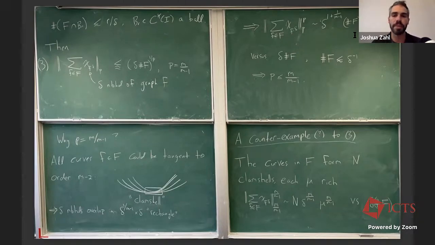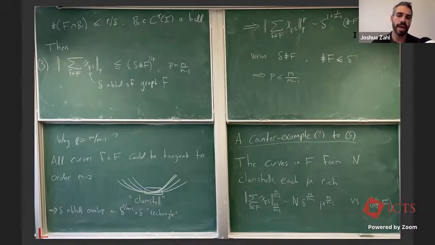And if that were to happen, it could lead to a collection of curves for which the LP norm in equation 3 might be very large, so large that maybe equation 3 is wrong. I mean, that would conceivably be a way to create a counterexample to inequality 3. So imagine you have this collection of curves and they form some number of clamshells, which I'll call capital N. And how many curves contribute to each one of the clamshells? Well, maybe it's not all of them, which would be the cardinality of F. Maybe it's some slightly smaller number, so I'll call that mu. So imagine I have N different clamshells, and each of them has mu different curves contributing.